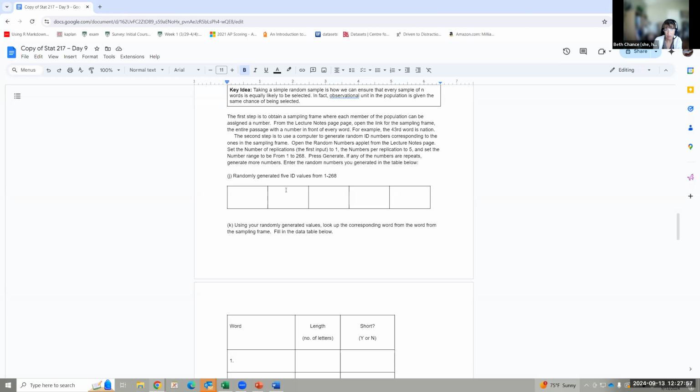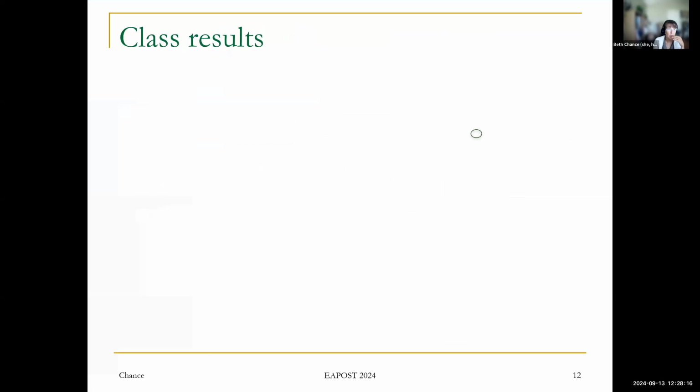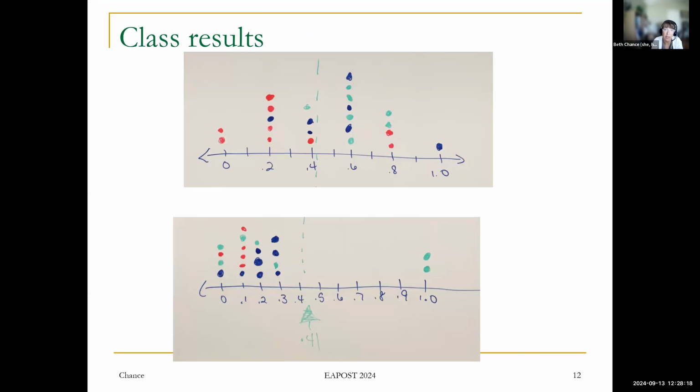I do have them only do 5 this time for a couple of reasons. One's just saving a little bit of time, but I make them write out their words. Again, they record both variables, and then we make a class graph again, and then we're going to want to compare the results. So I do have those results for proportions.